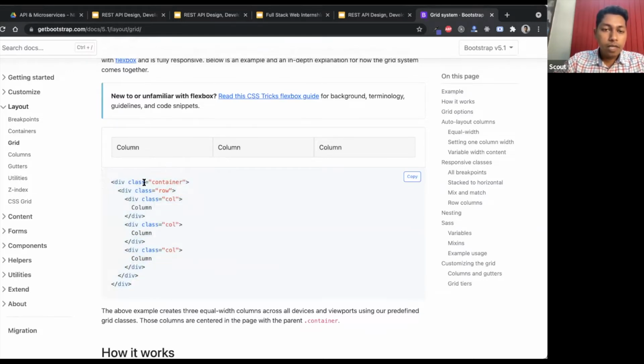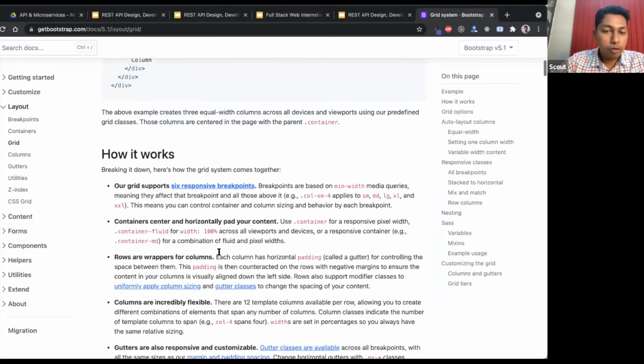So there is a div, which they are calling a container. Inside the container they have a row, and every column is represented like that: div class column, and div class column. So there they have three columns, and check, those three columns are taking equal width. If you want this similar experience using raw CSS or raw HTML, then you have to write a lot of CSS to get this behavior, to get the exact UI. But Bootstrap is giving those things out of the box.